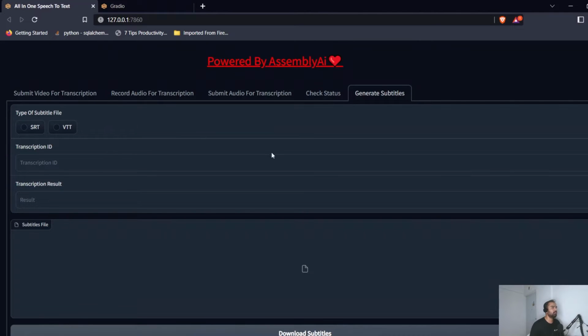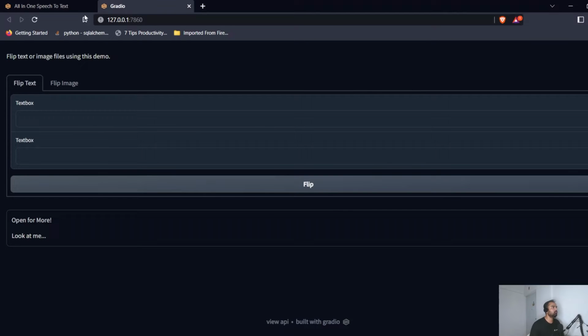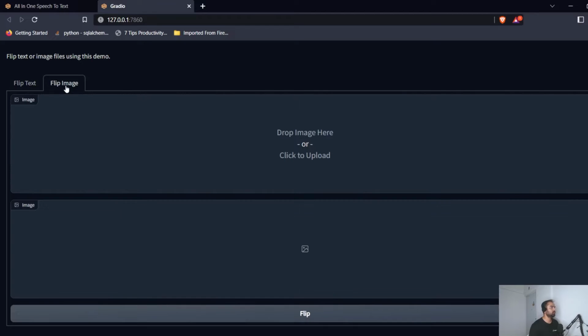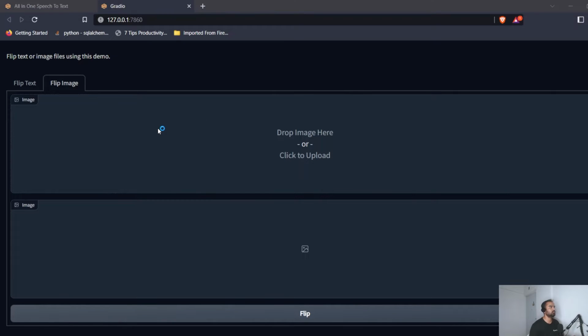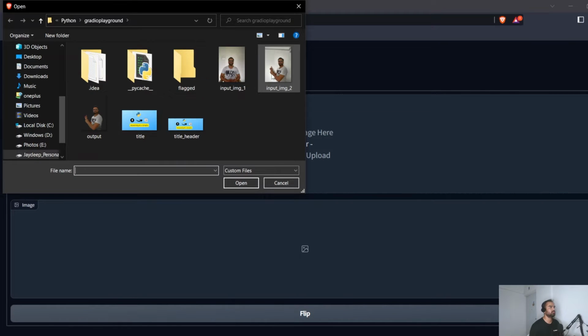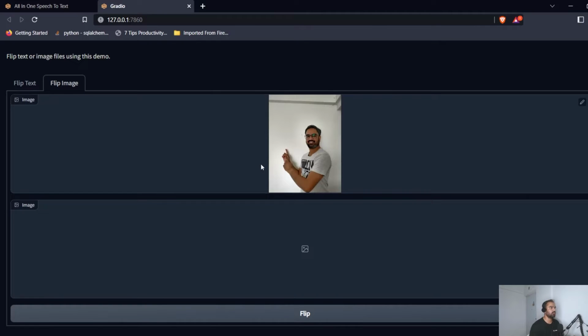this was the kind of demo which we wanted to get to, but this is just a good start. So if you see, flip text and flip image are available. I can enter text here, but if I click here, nothing is available. So if I just do 1 2 3 4 and submit it, 4 3 2 1, this is reversed. Similarly, if I just choose an image, let's see if it allows me to choose an image. So this is one, and let's try to flip it.